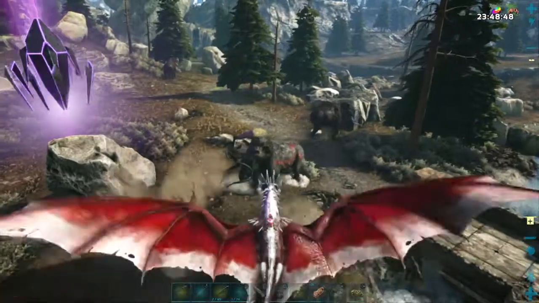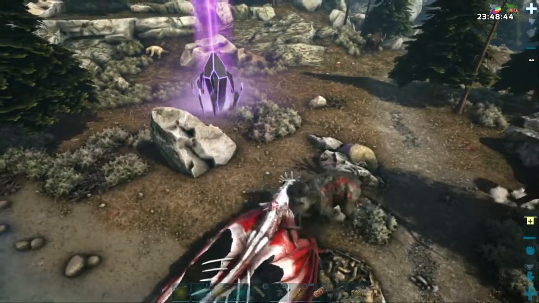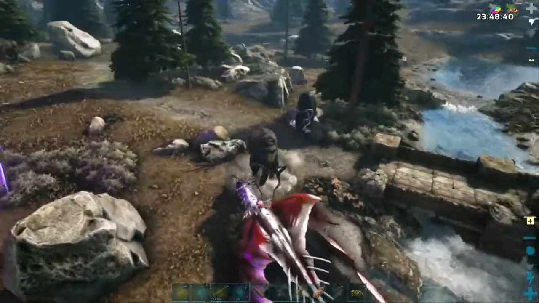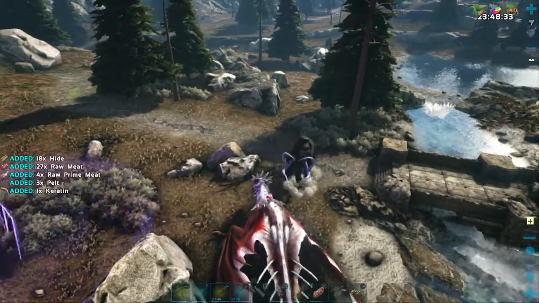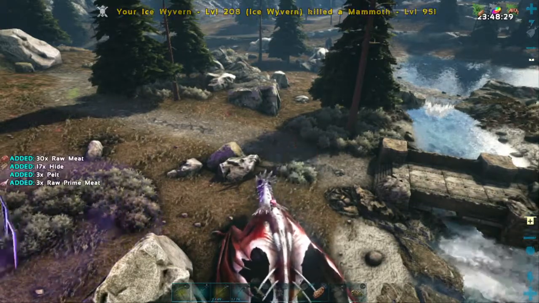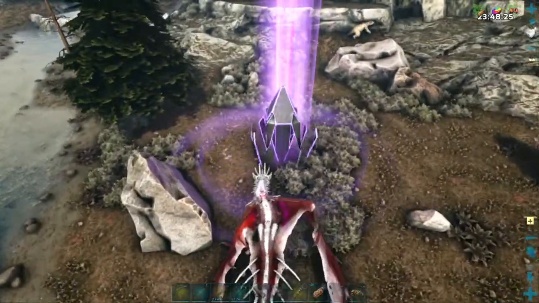There's a couple of mammoths. Guess I want to kill them, even though they're just going to load me up in fur. It's probably a 150 since I didn't scope it. So 140. That was a 95. How much hide did I get for those? Very little. So let's not mess with any more mammoths, I don't think.